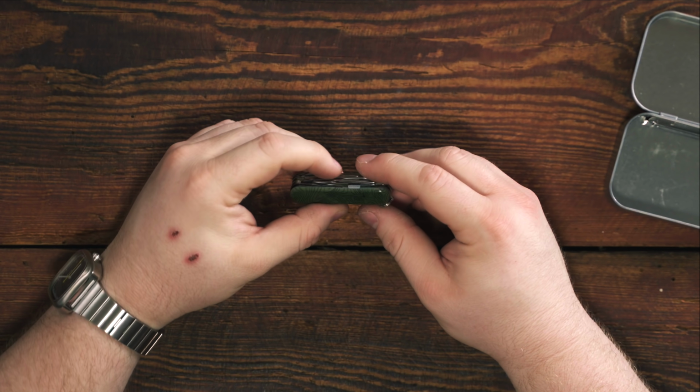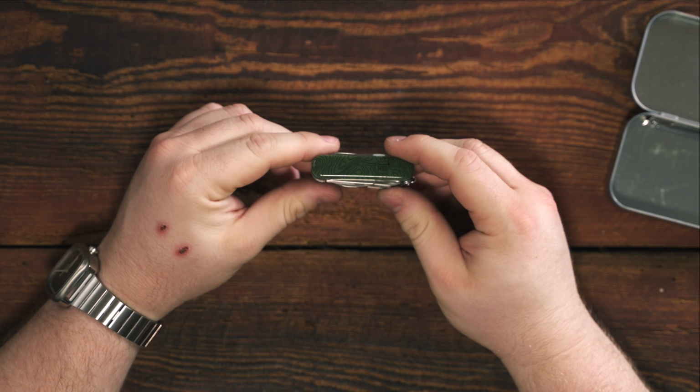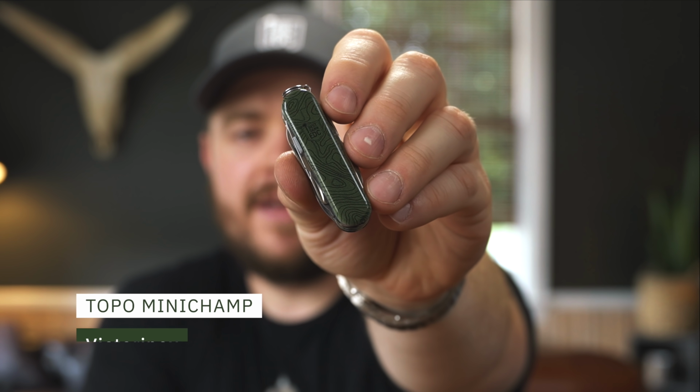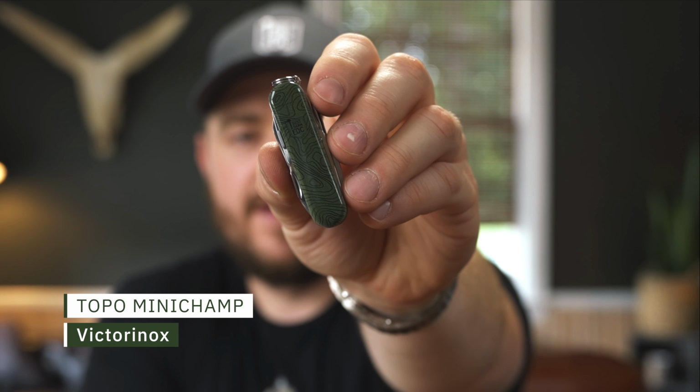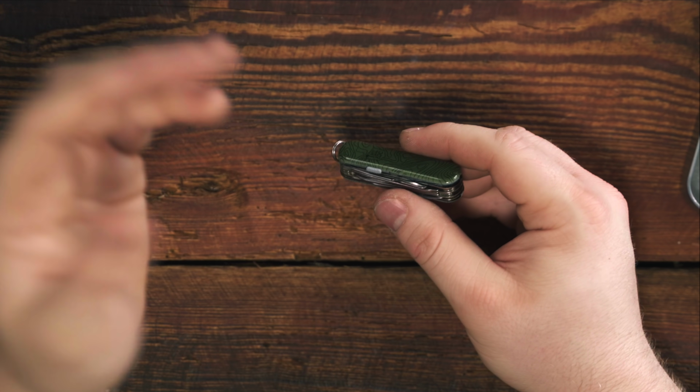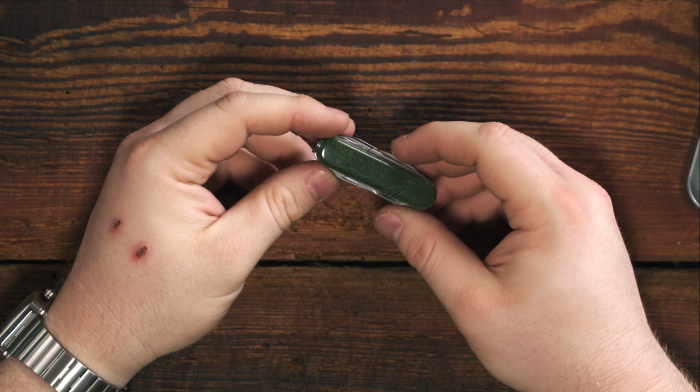Moving on to the multi-tool, I have a MiniChamp in here, and I briefly touched on this one in the Academy video. This is a Best Damn EDC MiniChamp with green topo. Because of course it is. Well, I don't know exactly when they'll be available, but they will be available in limited quantities.